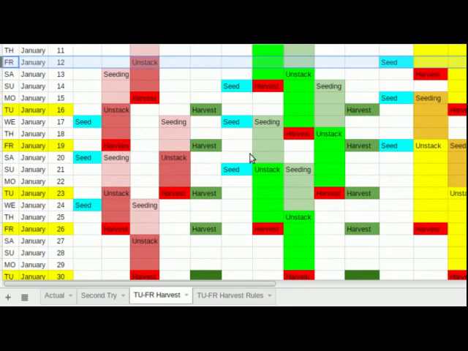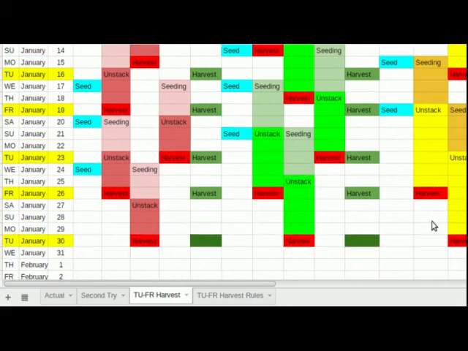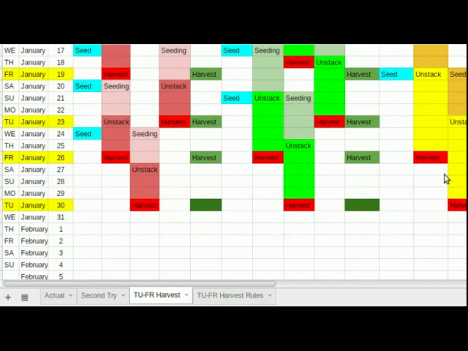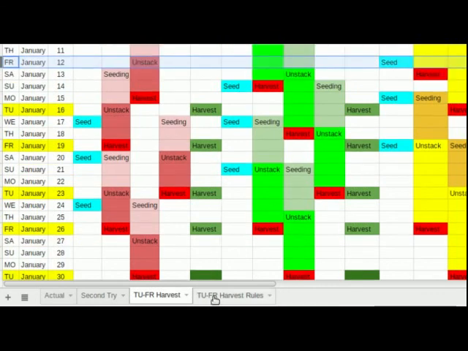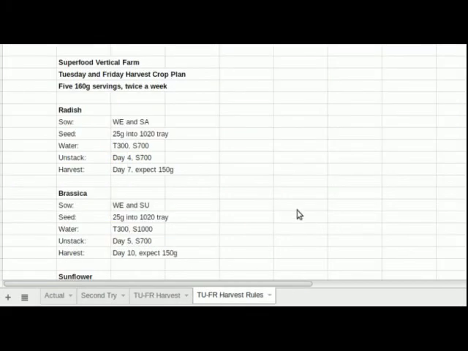Oh, I do see something. That's probably one that I started before today. Anyway, down here, the harvests do line up, and I will have one tray of each, and I will mix them, and I'm going to put them together into five separate serving bins, tubs.